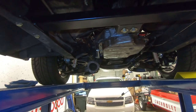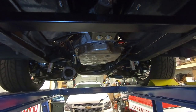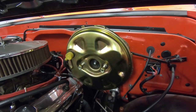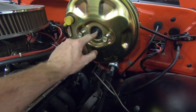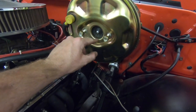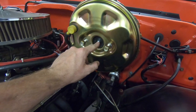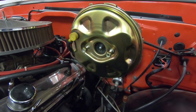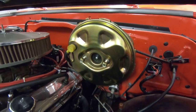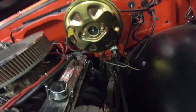Everything was going smoothly — all the lines are done, everything on the axle is buttoned up, everything in between is good to go. I'm going to lower the truck down. I also ran the numbers on the master cylinder push rod length: I pulled the master off and measured the push rod depth in the booster relative to the flange to confirm the relationship to the master. It checks out — we're right on the money. It came with a little pilot that goes inside and it's perfect. I'll read through the three instruction sheets that came with it to make sure I'm understanding everything correctly.